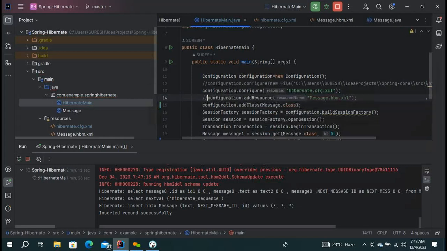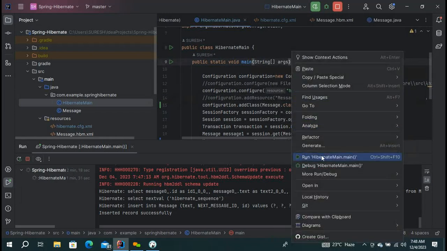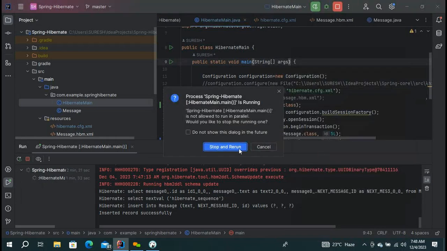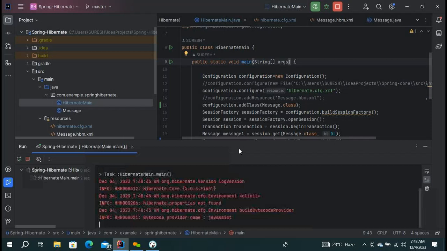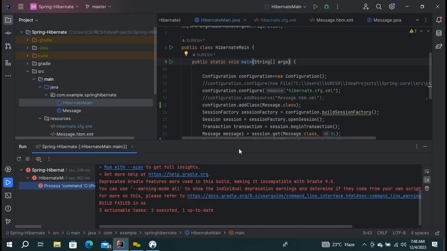Now I'm commenting out this configuration dot add resource. The same example I'm running. But if you observe carefully, what is the exception we are going to get here? Now here you can see.